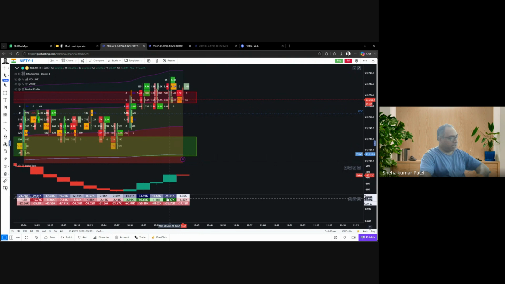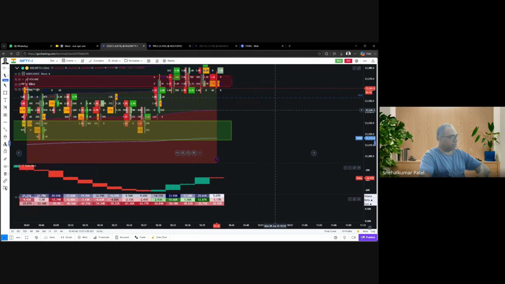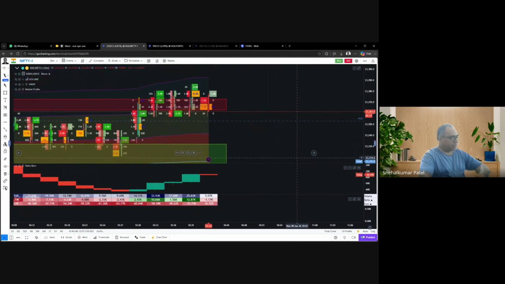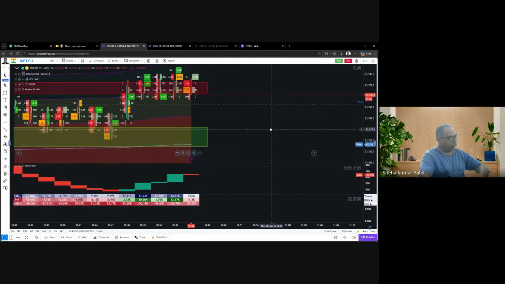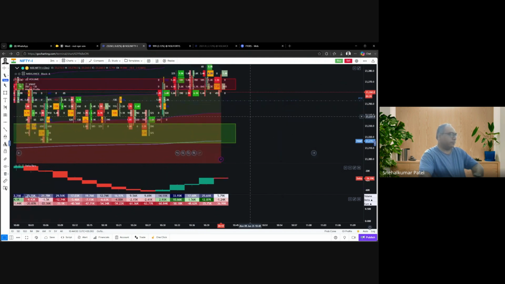Even though there is a good delta here, the price is not sustaining. Price is trying to come down. Imbalance on the sell side, slight imbalance on the buy side, but it's not of significance. There is very heavy volume here in this candle, but low confidence candle. Price again trying to come below this level.